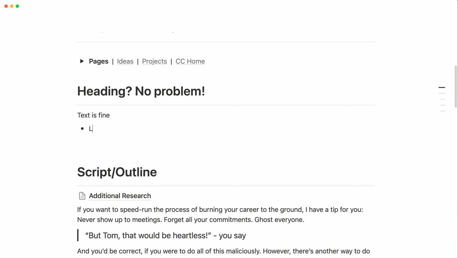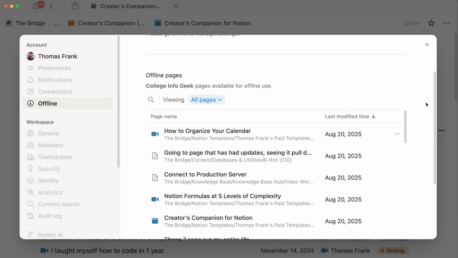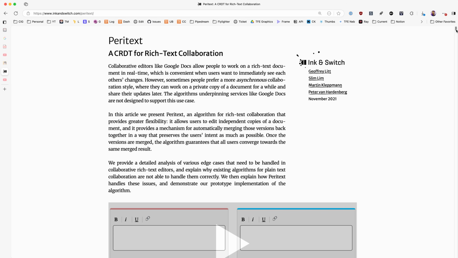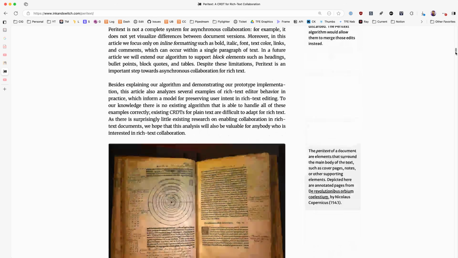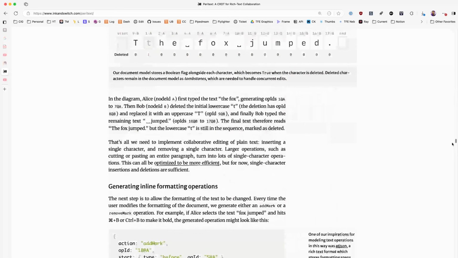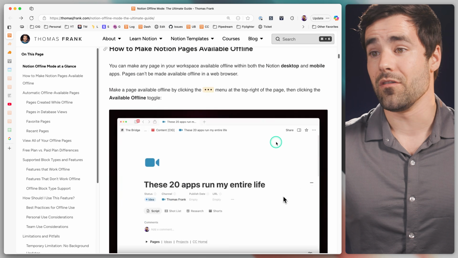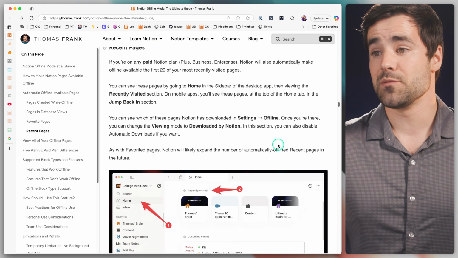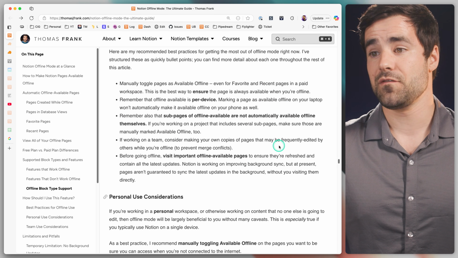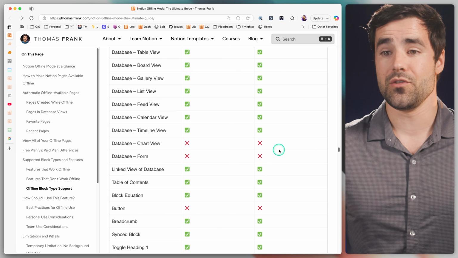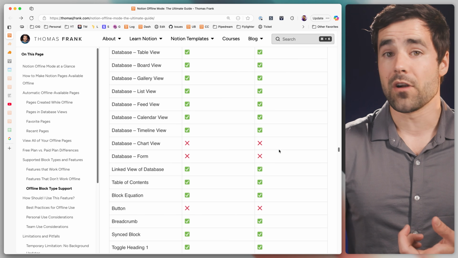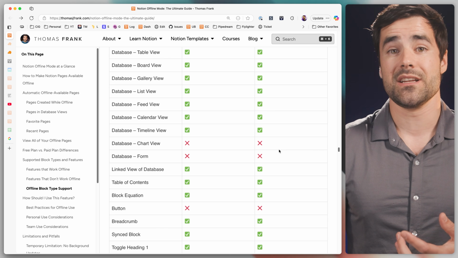In another sense, there is quite a lot to learn about this feature. I've been testing it pretty extensively over the past few months in beta. I have uncovered bugs. I have gone on deep dives, learning all that I can about how Notion has accomplished it and why it's so hard. And I've even written a 5,000 word article covering as much detail as possible on everything about this feature, from block support to the different methods for offlining pages to different limitations and considerations.